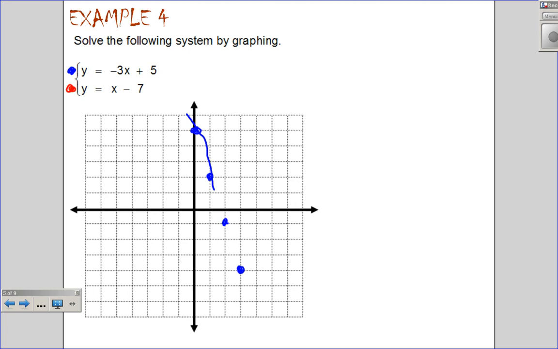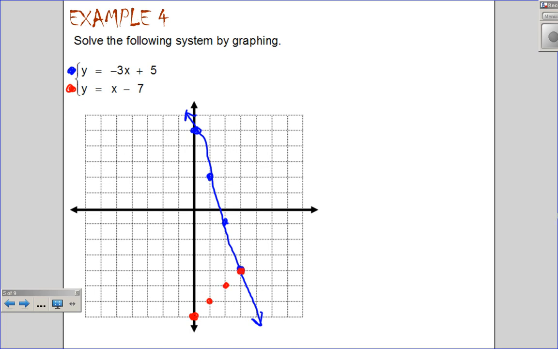I can connect my dots. I want to do the best I can. It's really about these points, though. It's really what I'm interested in. I would be using my ruler, and I'm going to graph this one. So I start at negative 7: 1, 2, 3, 4, 5, 6, 7. And I'm just going to go up 1 and over 1. Kind of see where this is already heading.